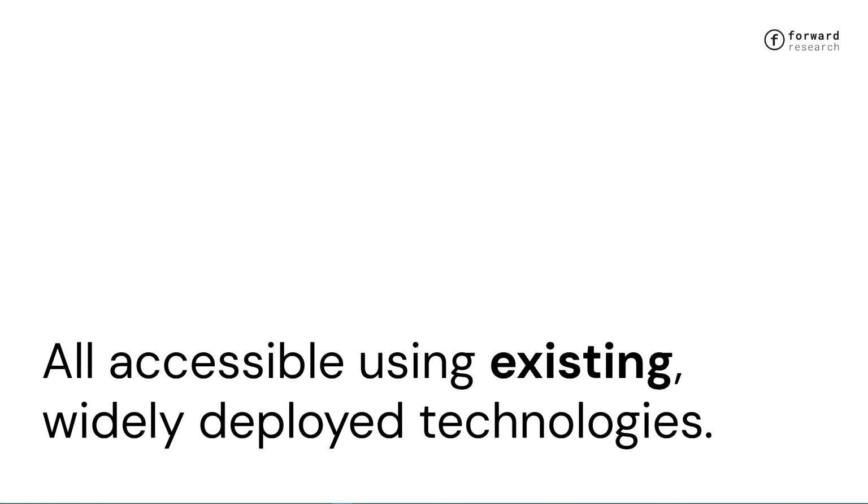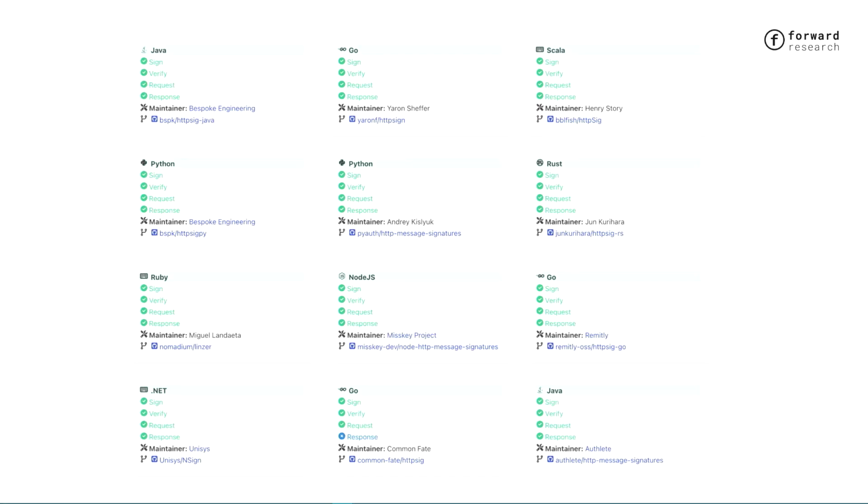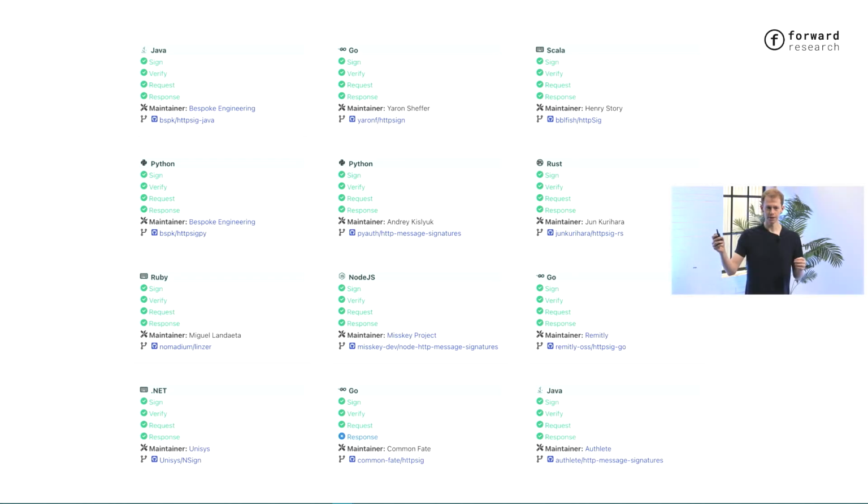And again, all of this is available in existing technologies. So here's a set of all of the programming environments and languages that already have support for HTTP signed messages. You can use it in essentially everything on day one, which is really, really exciting. Having seen the adoption process of Arweave, I remember vividly how difficult it was when someone came along and wanted to integrate the system, and maybe they're using Rust, or Go, or C#, which we saw a little bit of.